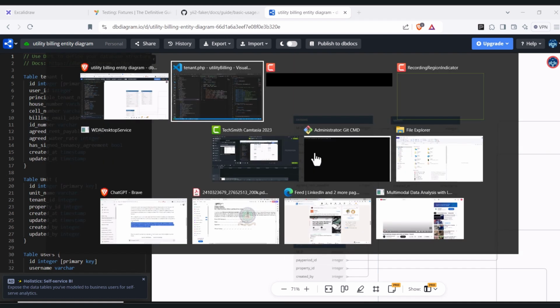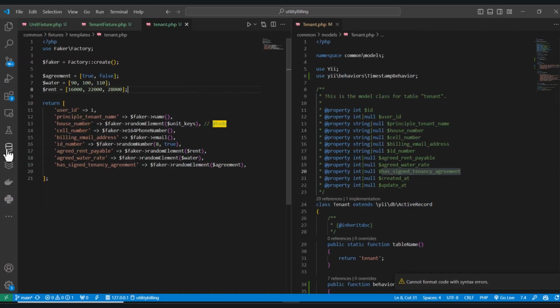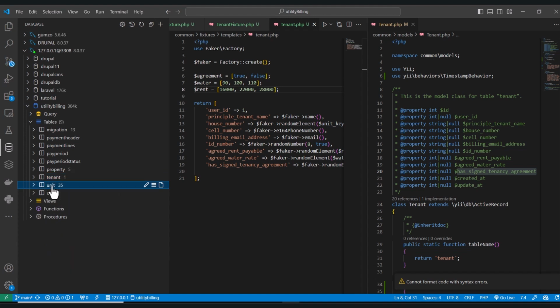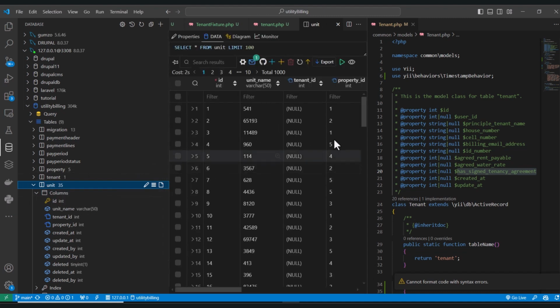So we get the units that are available. We go to the database and have a look at the units. You can see we have a number of units. The unit names are numbers and they belong to various properties.